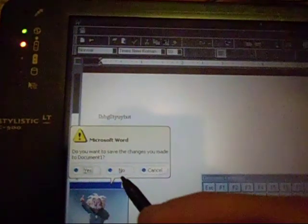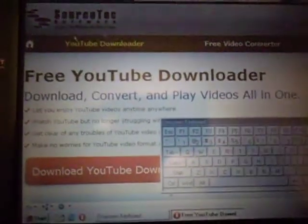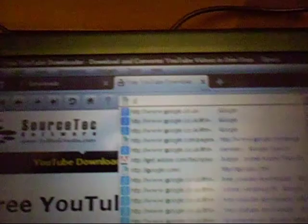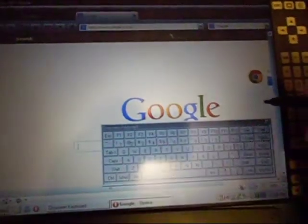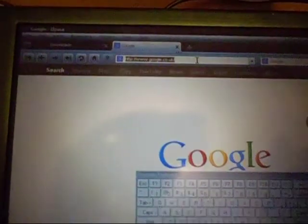Oh, this guy wants something, no. I don't know why he pops up and says it. Now we are connected to the internet, so I can just show you Google, I think, if I haven't loaded anything else on here recently. Nothing dodgy, of course. Why would I do that on the Fujitsu? Oh, it's just going straight to the free YouTube downloader page here. See, internet is reasonably fast. Just go on Google here. See? Google works brilliantly.